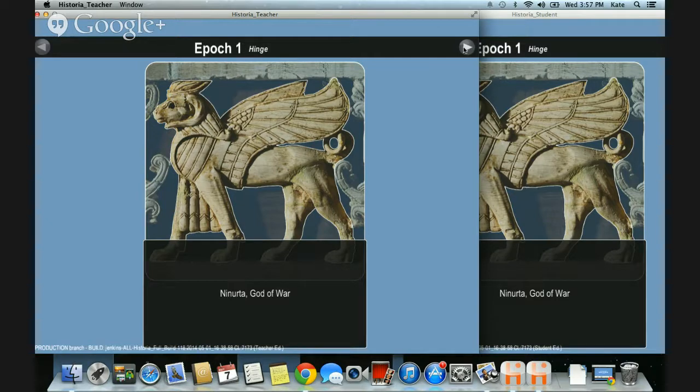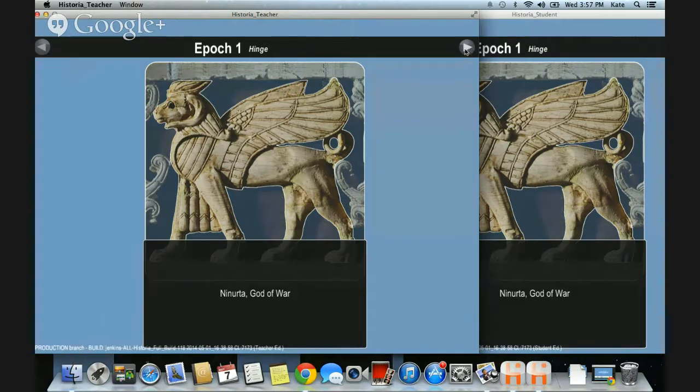Other hinges in the game revolve around Operation Valkyrie in World War II. It could revolve around the Zimmerman Note in World War I. It could revolve around the assassination of George Washington. It could revolve even around St. Francis of Assisi. So there are lots of different hinges in the game for each round that really add fun kind of storytelling and vibrancy to the game, and it's one of the kids' favorite parts.